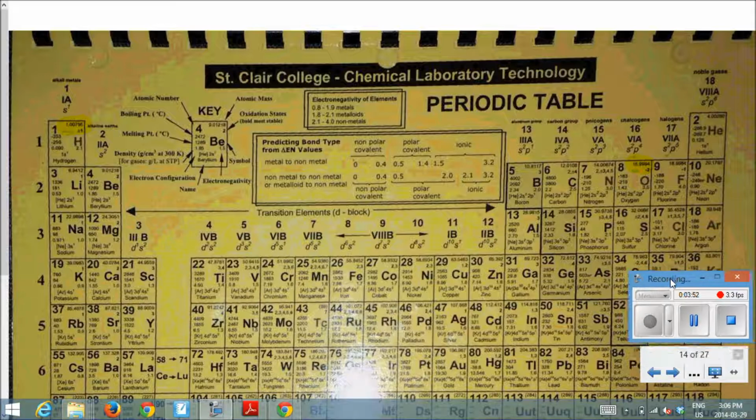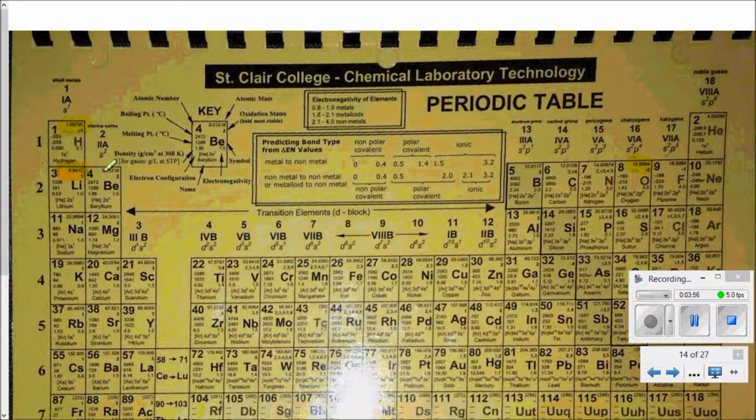So if we ever need to find the molar mass, all we do is look at the molar mass on the periodic table. I'll explain how we found this in class tomorrow, but it is a little bit more difficult to explain, so we'll talk about it tomorrow. But if you ever need to find a molar mass, all you're doing is looking at the atomic mass, and the units that it is equal to are grams per mole.